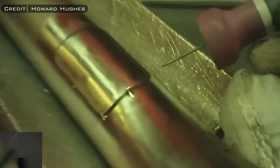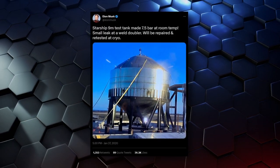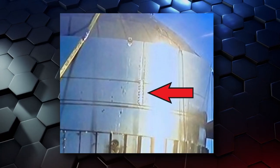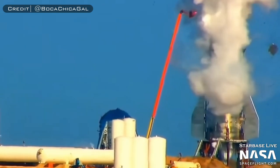Weld doubler plates are used to increase the thickness of an area to strengthen potential weak points. On Starship, you'll typically see these over weld lines in areas where other reinforcements can't be placed. Test Tank 2 rolled out to the launch site for testing, went through a pressure test using gaseous nitrogen, and sprung a small leak on one of the weld doublers. Luckily, this was minor enough to repair, so a day later they retested it with liquid nitrogen, intentionally popping it at 8.5 bar, which satisfied the NASA human safety requirement they were trying to meet. This success gave SpaceX the confidence to move back to doing full-scale vehicles.